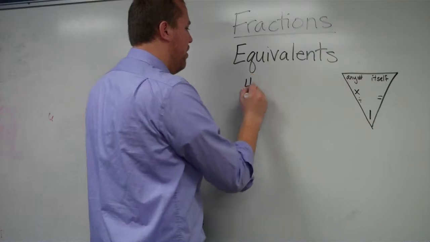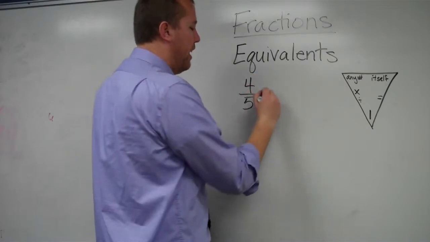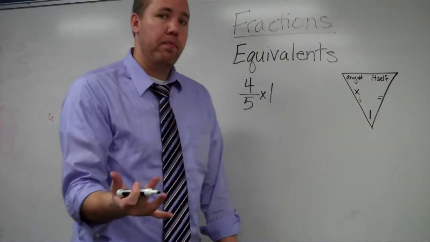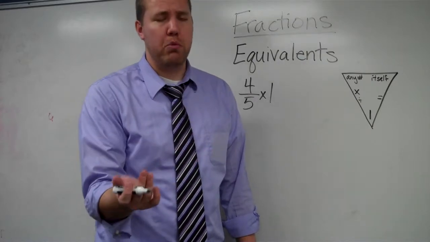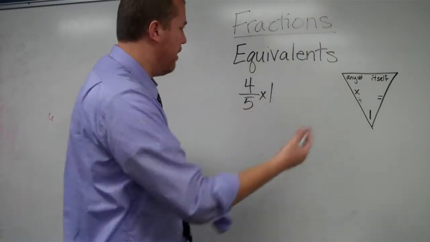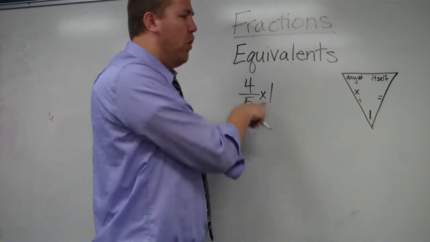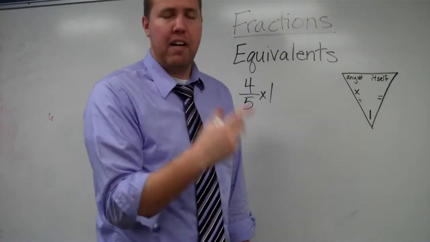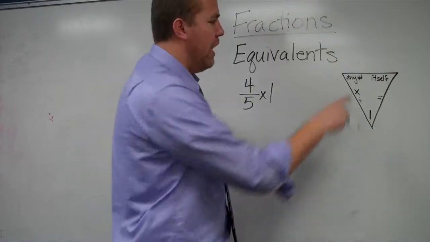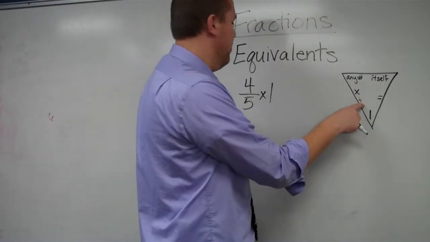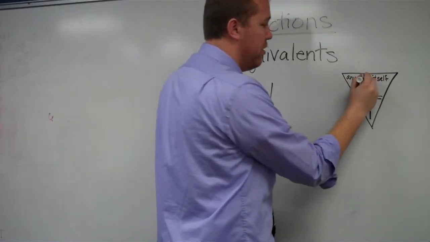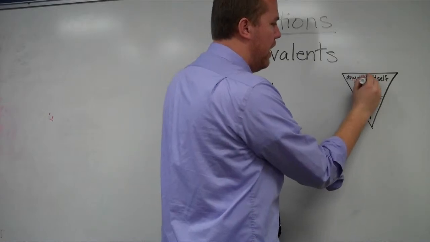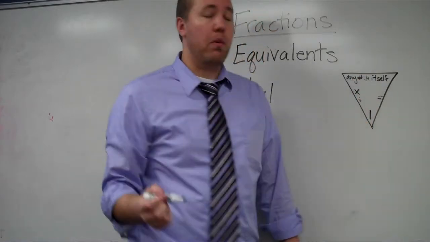Let's take a fraction, 4/5. We want to times that by 1. Yeah, 4/5 times 1 equals 4/5. Thanks for stating the obvious, right, Mr. Goff? Well, think, what fractions equal 1 whole? Fractions are fancy division problems. Any number divided by itself, this works this way too. Any number times or divided by itself equals 1.